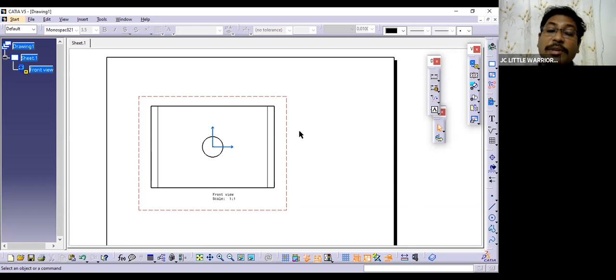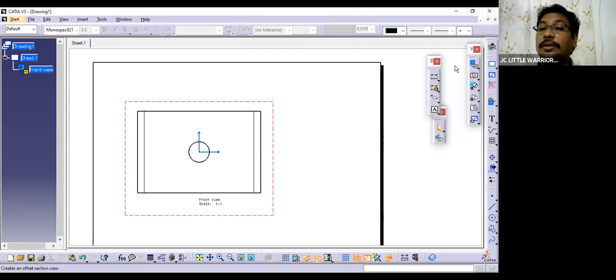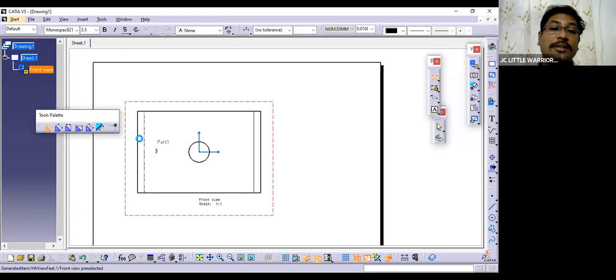The front view is always the view where you get maximum details, in the sense you get the shape of the complete sheet, the dimensions, as well as the diameter of the circle. Let's see how to generate it.